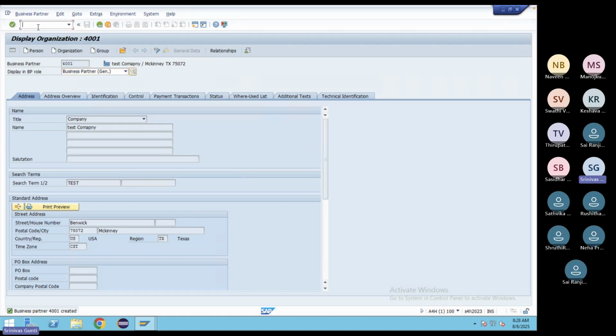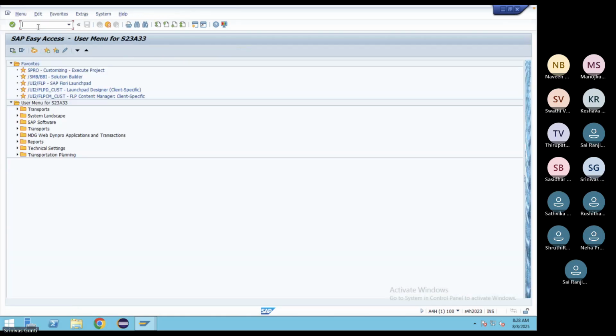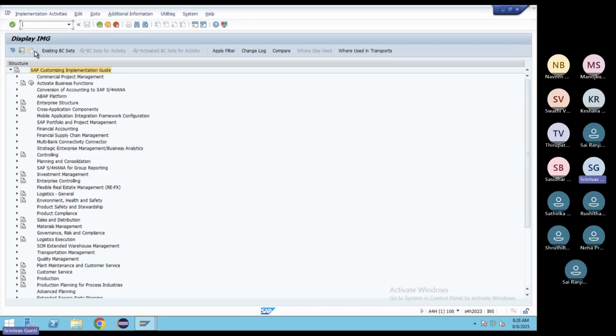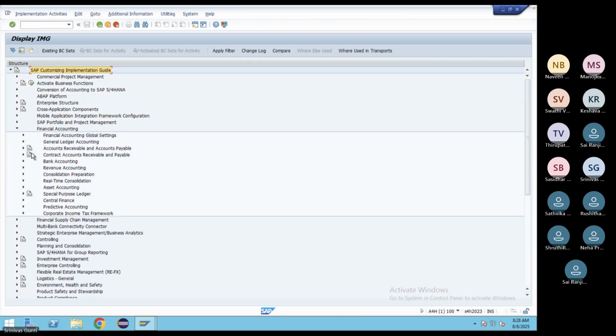To create the customer account group, the path is: go to SPRO, SAP Reference IMG, Financial Accounting, Account Receivable and Account Payable. The words themselves give the meaning.